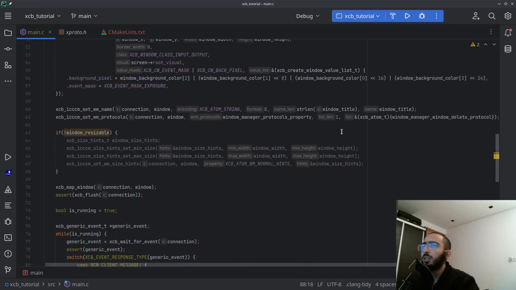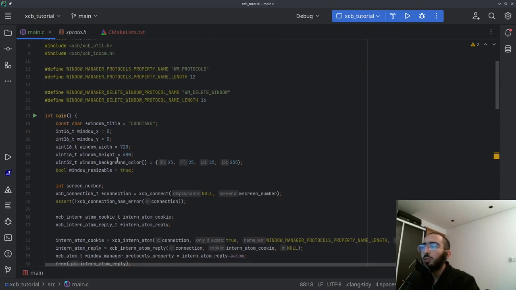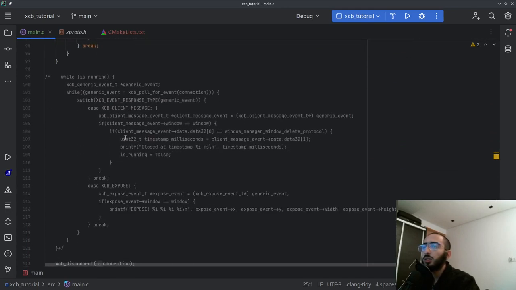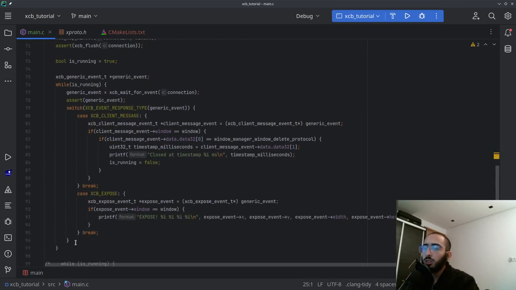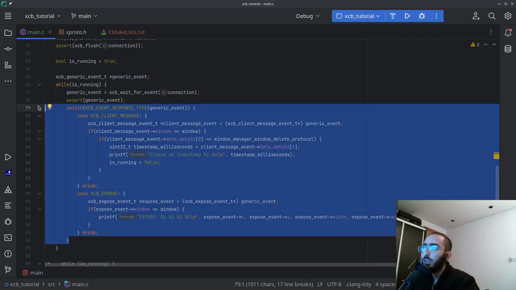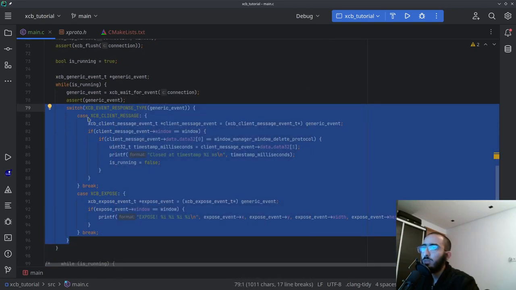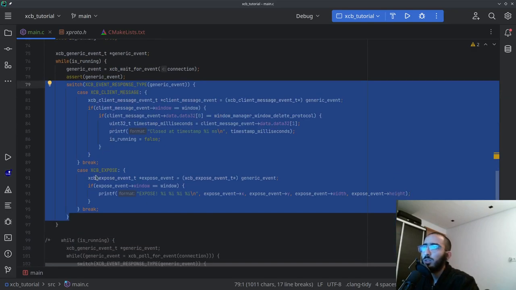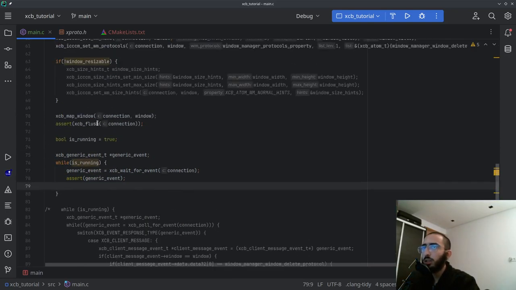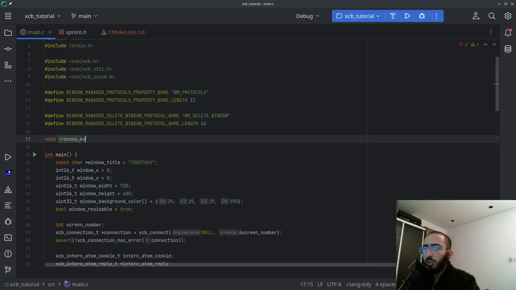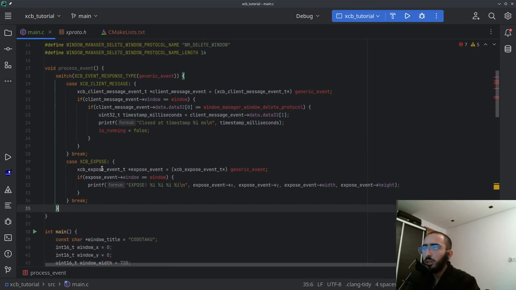So that was so nice doing this, guys. Pretty much we have all this nice stuff. So yeah, to be honest, I'm probably gonna put this into its own function, maybe. Yeah, I guess so, fine. Let's actually do it. I'm gonna get this whole thing and put it into its own function. I can call it void process event, maybe. We'll see what it's gonna take, but let's just copy this stuff.